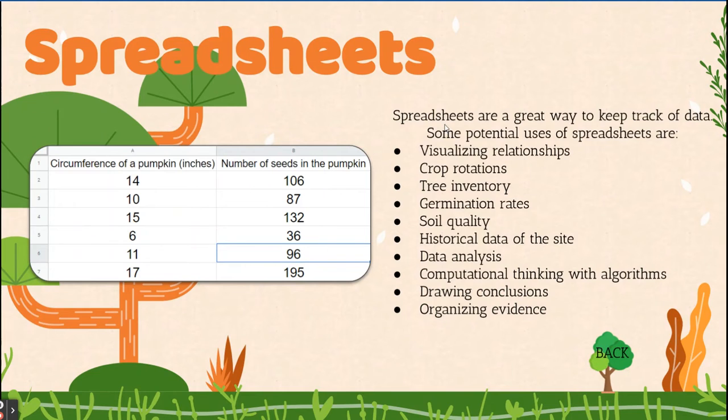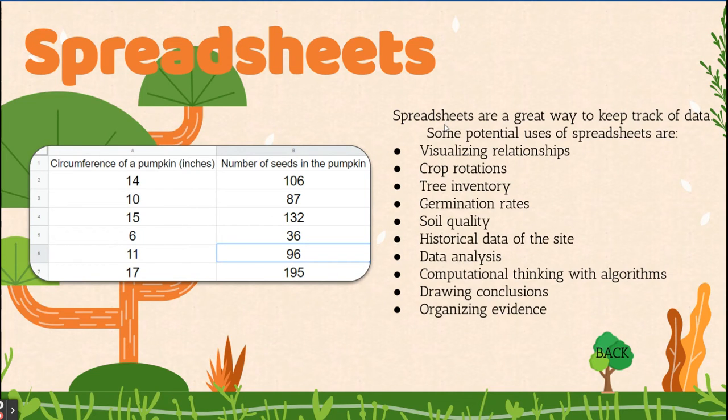Spreadsheets are a fantastic way of keeping track of data that you collect while outside, either doing tree surveys or counting seeds. One of my favorite activities to do with middle school kids and younger groups of kids is to take pumpkins that we've grown in the garden, measure the circumference, cut them open, and then count the seeds, make piles of 10 or whatever goal you have for the lower grade student in terms of counting. And then keep track of that data over time using a spreadsheet.